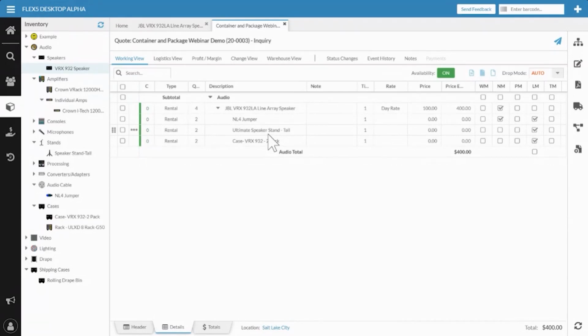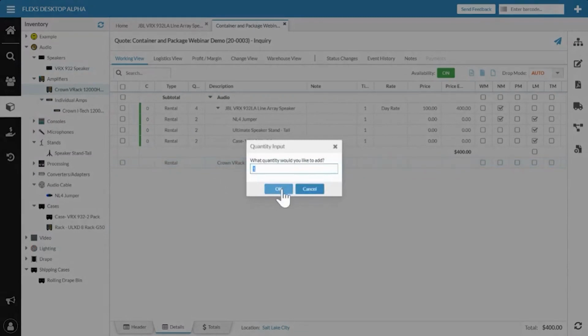Okay. Now, I want to temporarily circle back to our serialized package because, as I said, that is the actual item that you will quote to the customer, as opposed to the serialized storage, which is not the item you quote. So for this, we're going to come back to our Crown VRX and throw this on here.